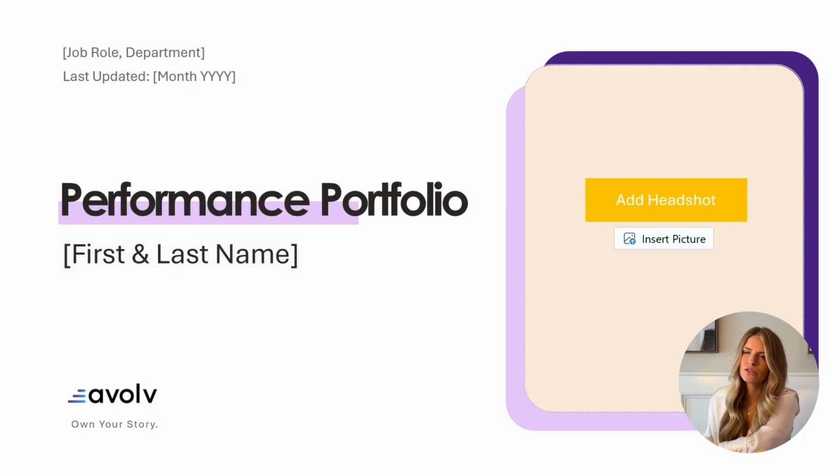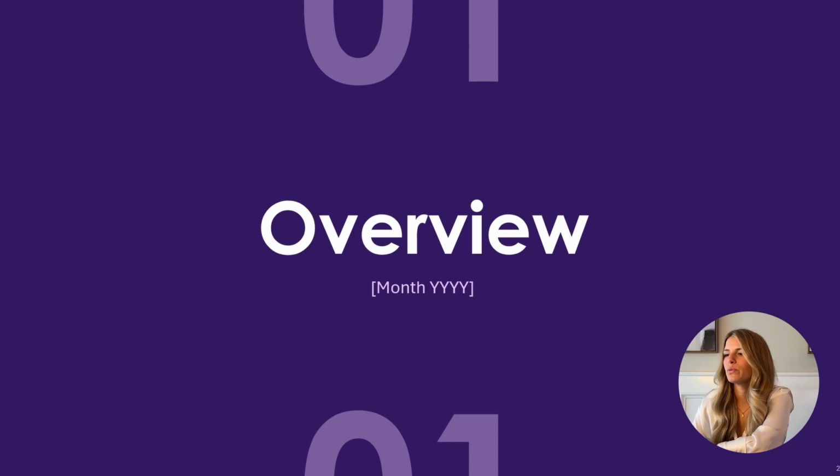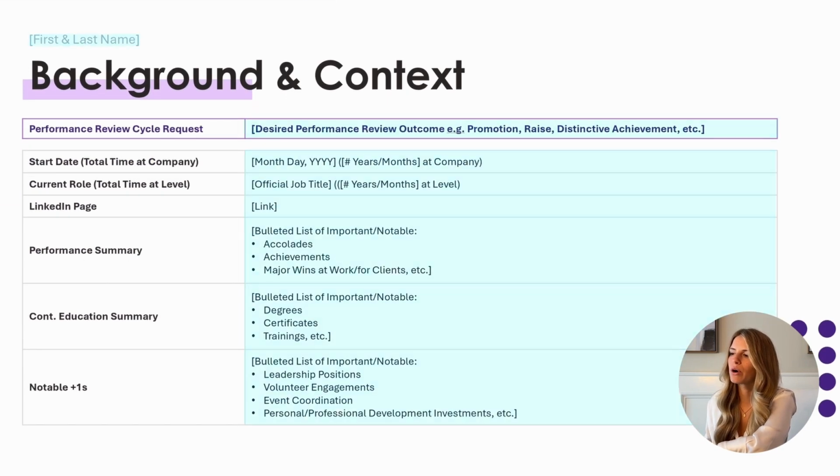It's optional, but it's also just a really nice touch to add your headshot, especially if this is being sent or presented to anybody other than yourself. So next, we are going to jump into the background and context slide. Again, anywhere that you see brackets, go ahead and replace it with your own information.